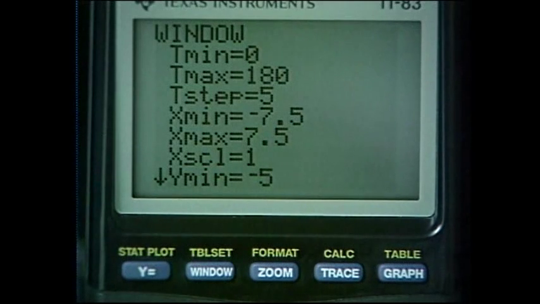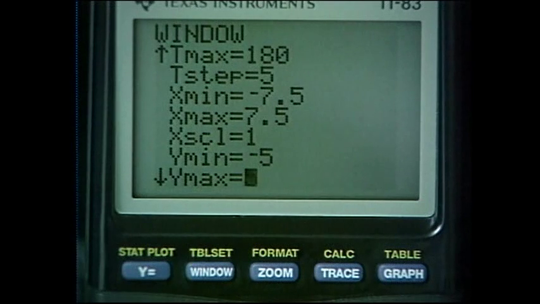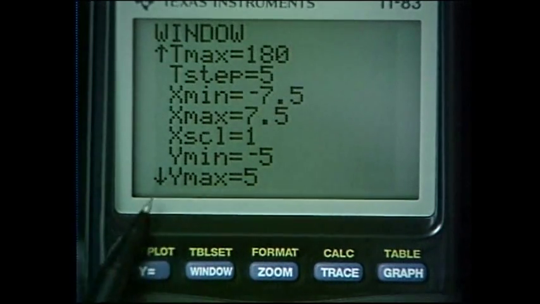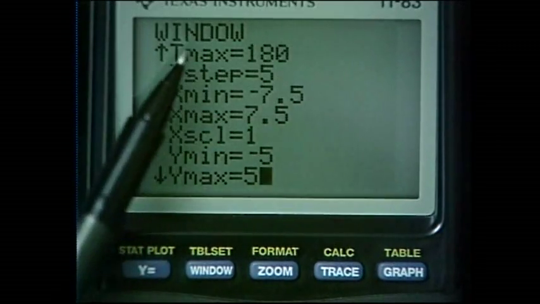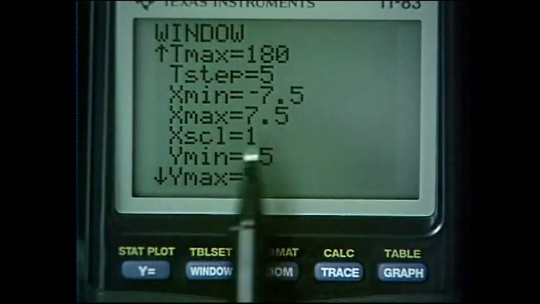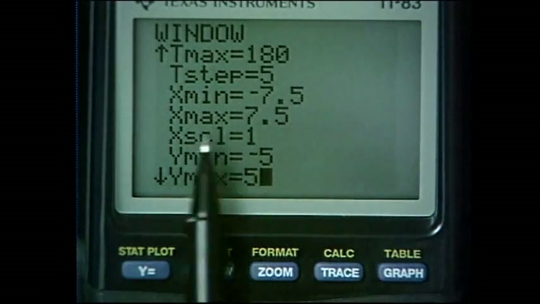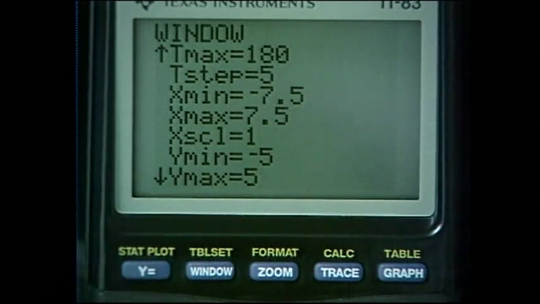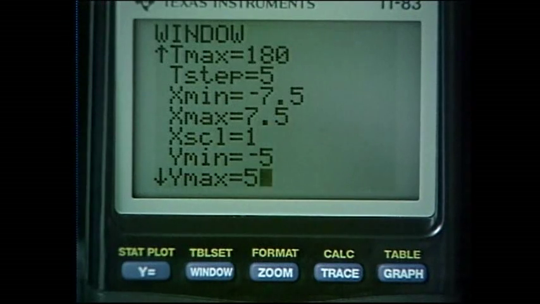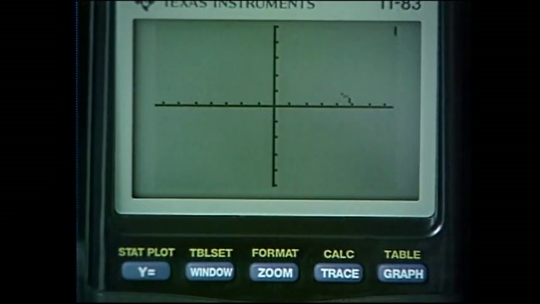Now the other settings were made in order to achieve a square perspective, and I calculated that against the y minimum and max. The y min of -5 and y max of 5 gives a total vertical distance of 10. And you know that to calculate, knowing a vertical distance of 10, multiply times 1.5 to get the horizontal distance. Well, 1.5 times 10 would be 15. And splitting 15, we get 7.5 on either side, and that's why the x min is -7.5 and the x max is 7.5. Well, here is our graph.